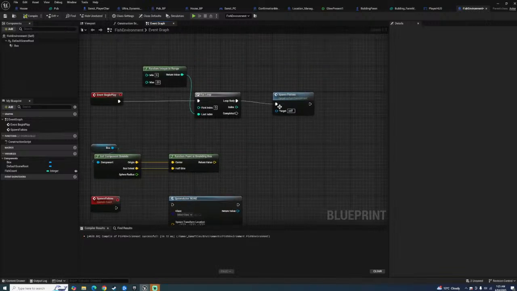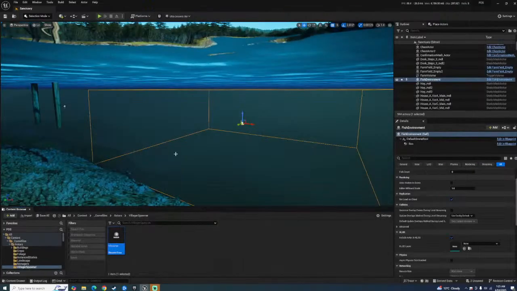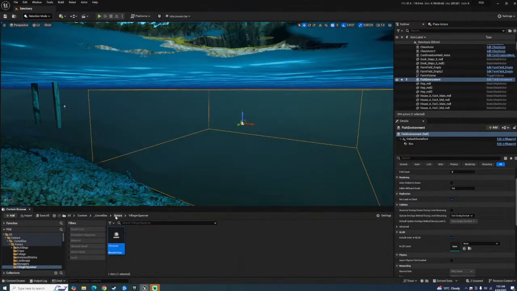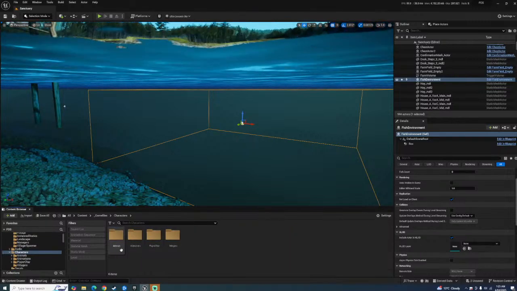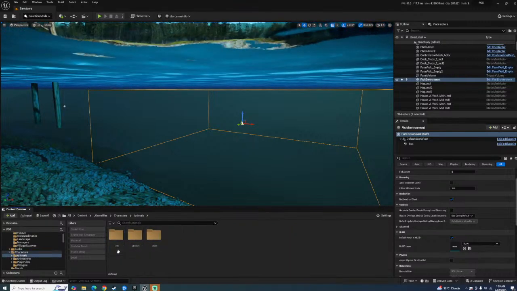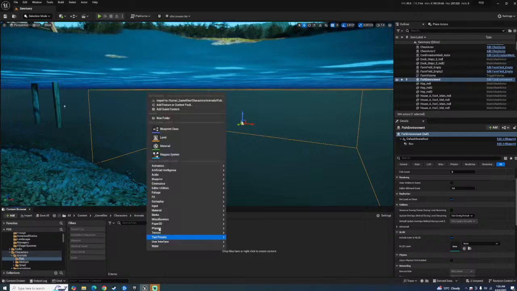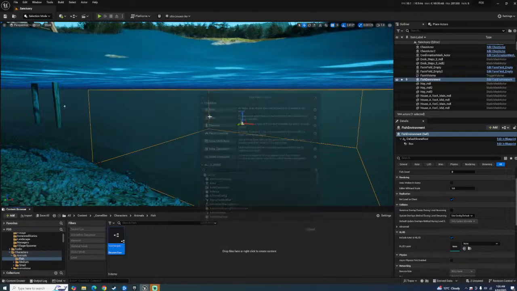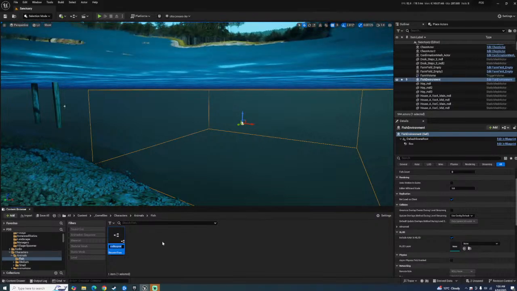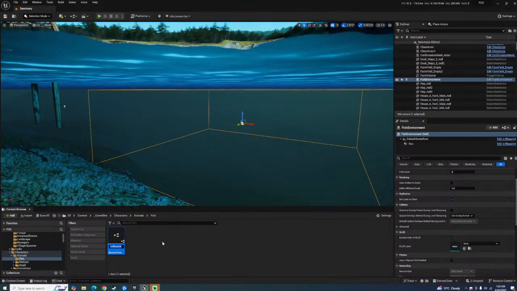But spawn fishies. Cool. So villager spawner, game files, characters, animals, fish. I think the fish, we're not going to make them characters. We are going to make them pawns. Maybe characters.